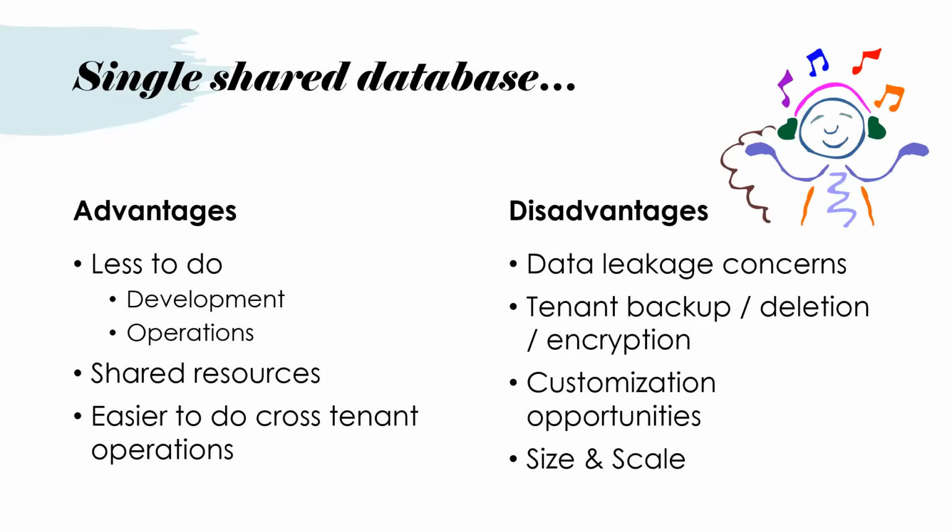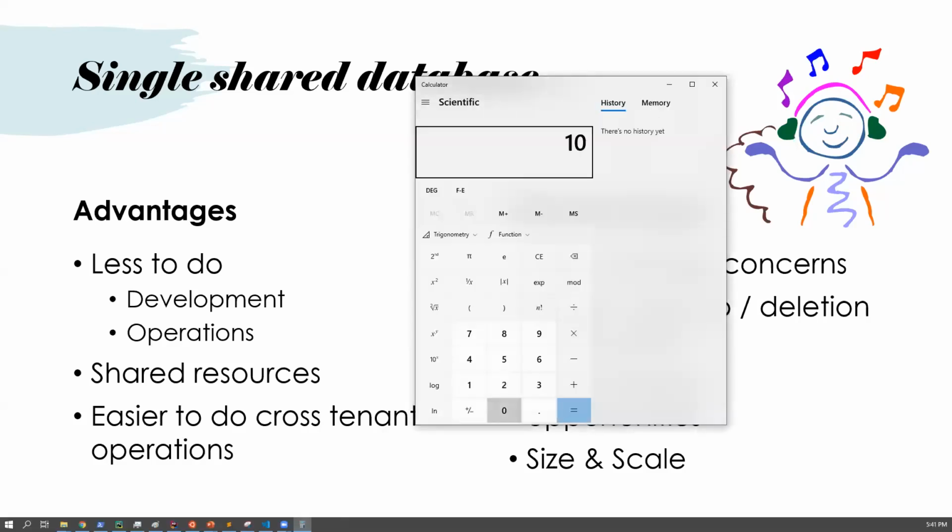In a single shared database, there is a lot less to do. I have to do less development. I have to think less of operations. I can just run with everything. Something that is really important is that I have the notion of shared resources. Try to imagine that each one of my tenants is using 10 megabytes, and I have 200 of them. So let's look at the math. I'm using 2 gigabytes, 200 megabytes of data. Now, in practice, I would probably use something like this. So a total of 2 gigabytes, and not 200 megabytes, 2000 megabytes.